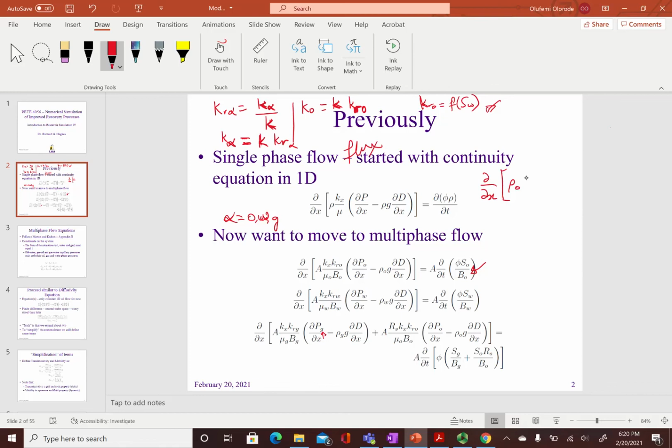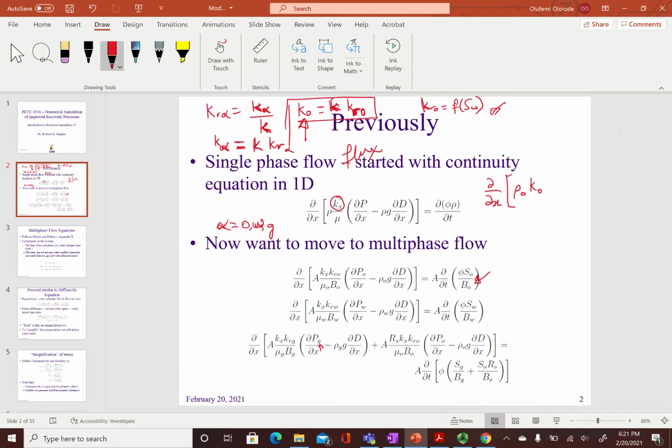Oil. It's no more just k_x because you have multiple fluids. So we need to use effective permeability, which is k_o, right? And k_o, by definition, is k k_ro. So effective permeability to oil is absolute permeability times relative permeability to oil. So that's going to be k_ro, which is what you see here. k_x telling you it's permeability in the x direction because we're looking at 1D equation. So that's divided by what viscosity? Is it viscosity of water? No, it's viscosity of oil. And then pressure in what phase? In the oil phase, because we're writing out this equation for the oil phase. Density of what? The oil phase.